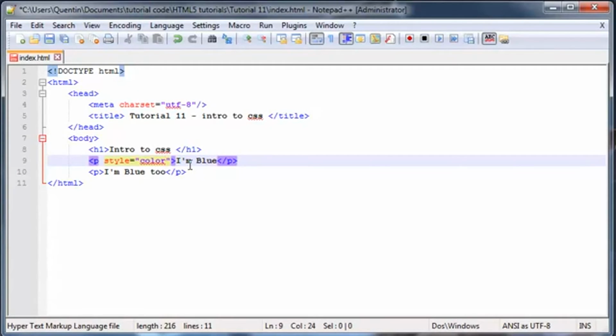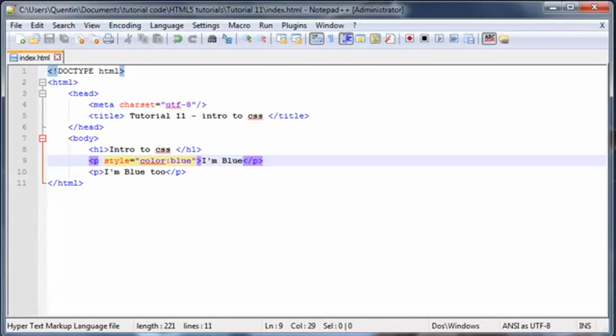And there are tons and tons of properties that we will learn about, but for now, you guys can know that color is one of them. Then you need to put in a colon and a value of what you want to change that property to. In this case, we want to change the color to blue.